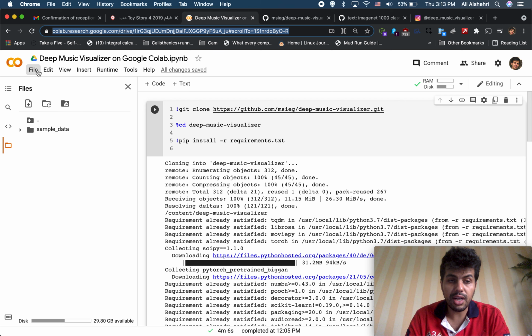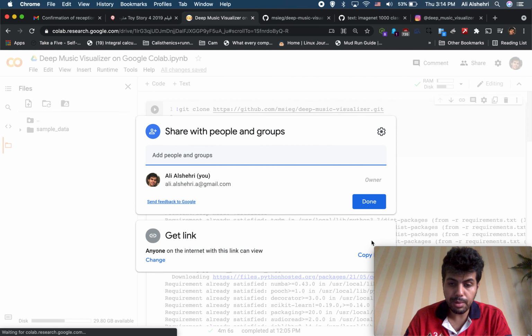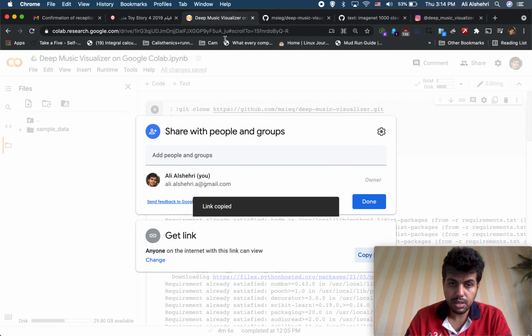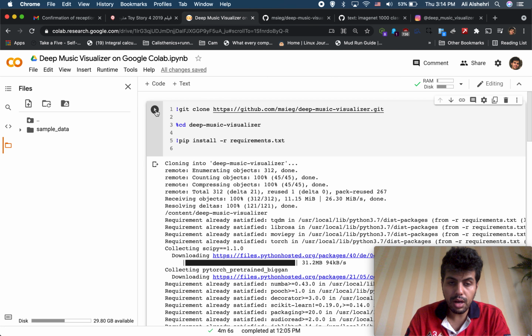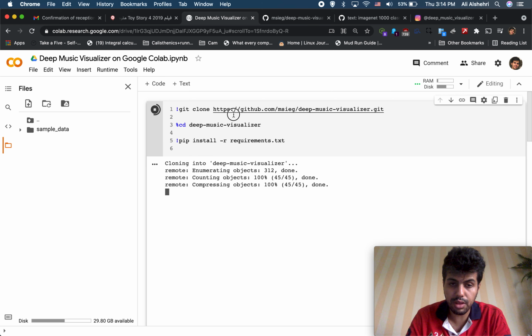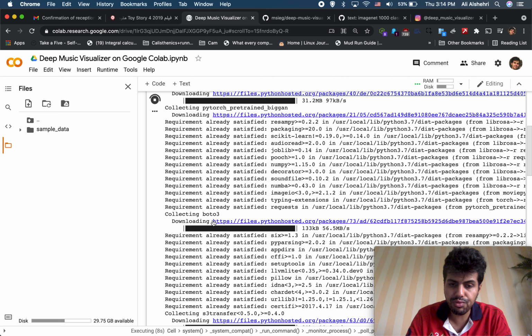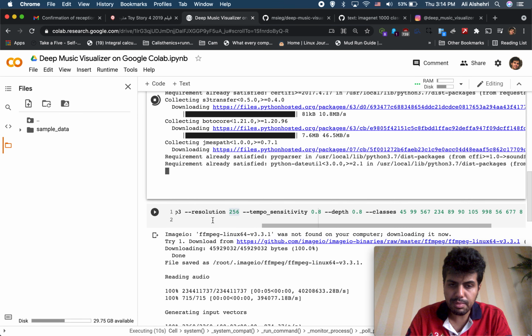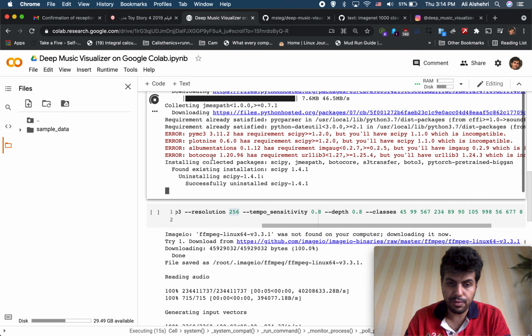First of all, I'll be sharing a link to this, and it'll be in the description below. You will open up this link that you'll find in the description, and it'll open this page. First thing you have to do is hit the run cell, and this will install the following repo from GitHub and install all of the requirements attached to it. You'll get 3 errors at the bottom of this. It'll take maybe a minute max. Ignore the errors, and if it doesn't run in the future, just let me know and I'll fix it for you.